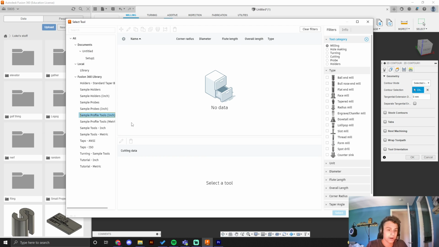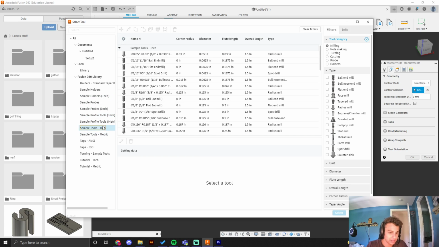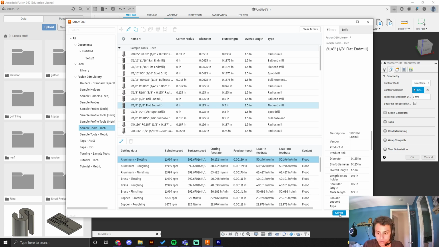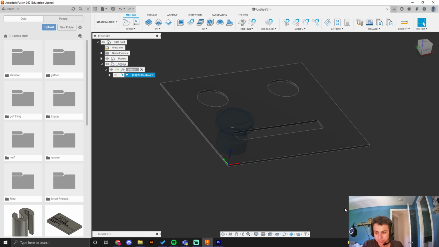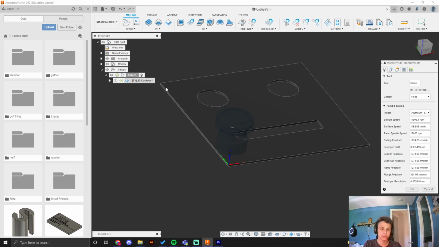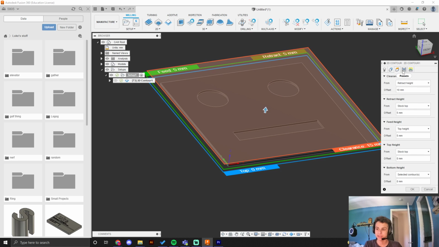For this case, we're just going to be using one of the sample ones. We have our own, but those won't be set up on yours. Only the sample tools right here, which come automatically with Fusion. So we're going to do this one, 1/8 flat end mill. Going to select it. Let me go back to this real quick just so I can show you the different things.